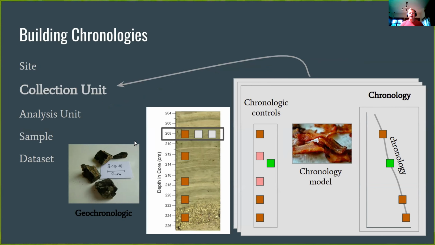And then the advantage of this model is that because the database is highly normalized, if someone comes back again later and says, oh, there's a new type of chronology model, oh, we've got a new IntCal curve, or oh, we want to make different choices about what things we include or exclude in our chronological controls, you can build multiple chronologies for an individual collection unit, and Neotoma can store all that information and allow subsequent analysts to choose among those different chronologies.